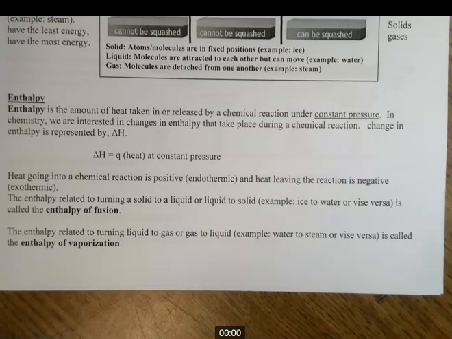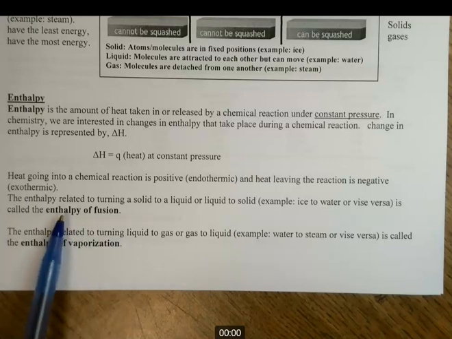The enthalpy related to turning a solid into a liquid. So now we're going to get into some special types of enthalpies. So think about turning a solid into a liquid. So think of ice melting. Now that's not a chemical reaction. We mentioned that in class. That's a physical reaction. Because you had H2O before, ice is made up of H2O molecules, and liquid is made up of H2O molecules. So that's not a chemical change. It's just that the molecules gained energy and they were able to break apart from each other and become more energetic, that is to become a liquid. Whereas when they were less energetic, they stuck together really tightly as a solid, as the ice cube.